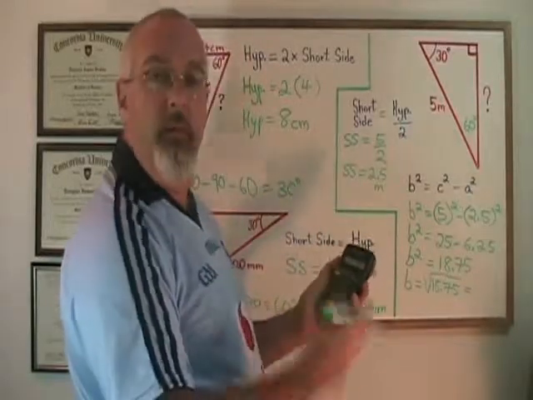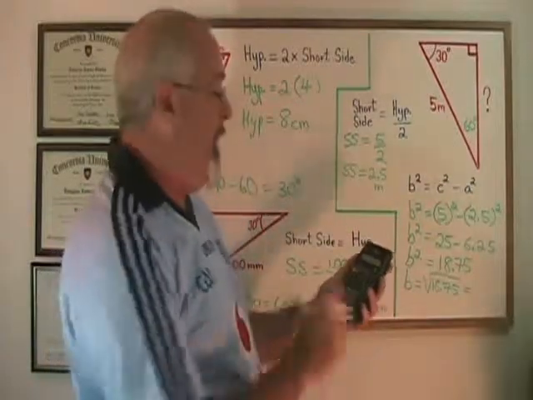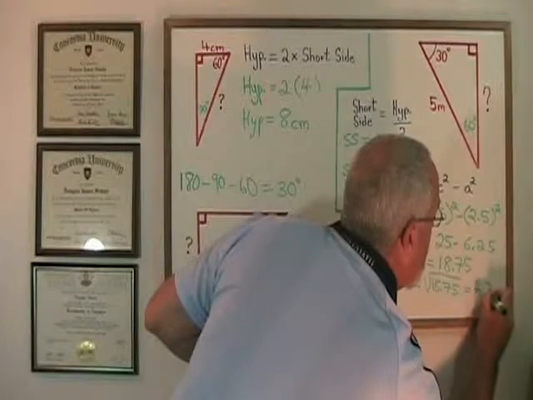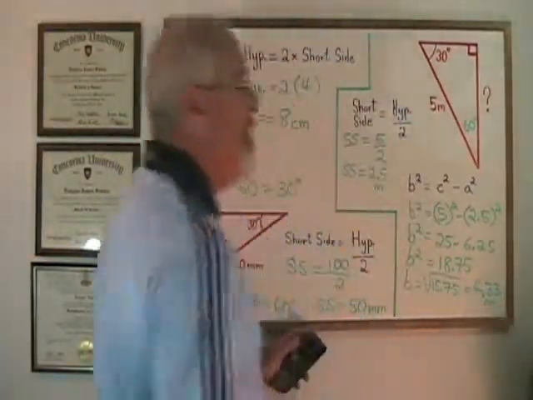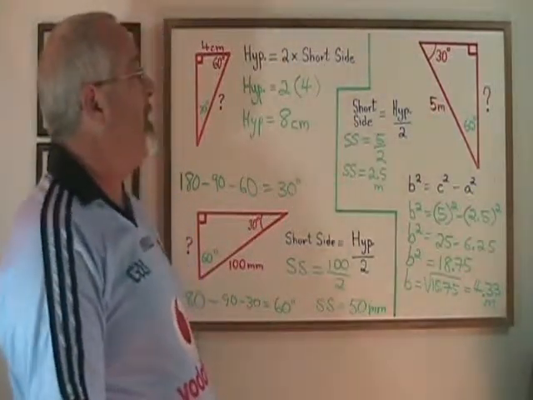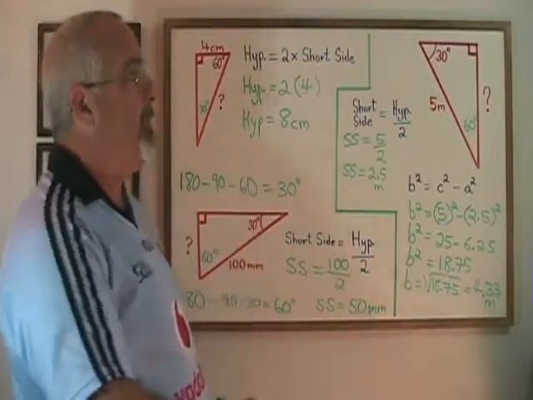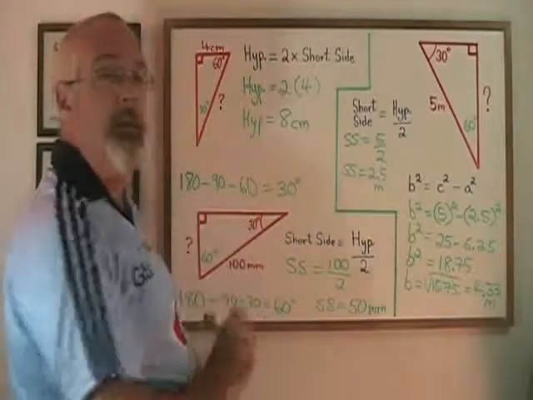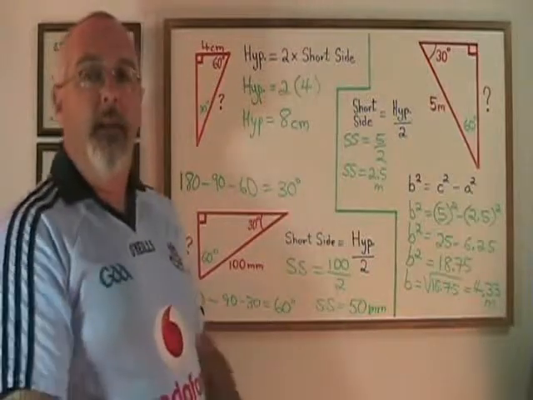which is 4.33, and this decimal continues. I will round it off to the nearest hundredth, and that gives me 4.33. Because the unit of measure was meters, it's 4.33 meters in length. So now we can see that this property, hypotenuse is double the length of the short side, but only in 30, 60, 90 triangles, can help us not only find a hypotenuse or a short side, it can also help us to set up a Pythagorean theorem situation to find the long leg as well.